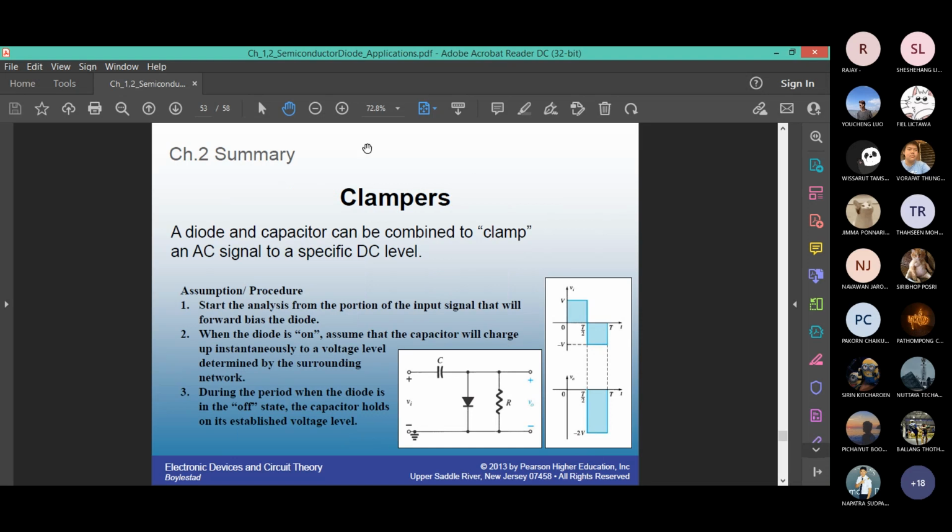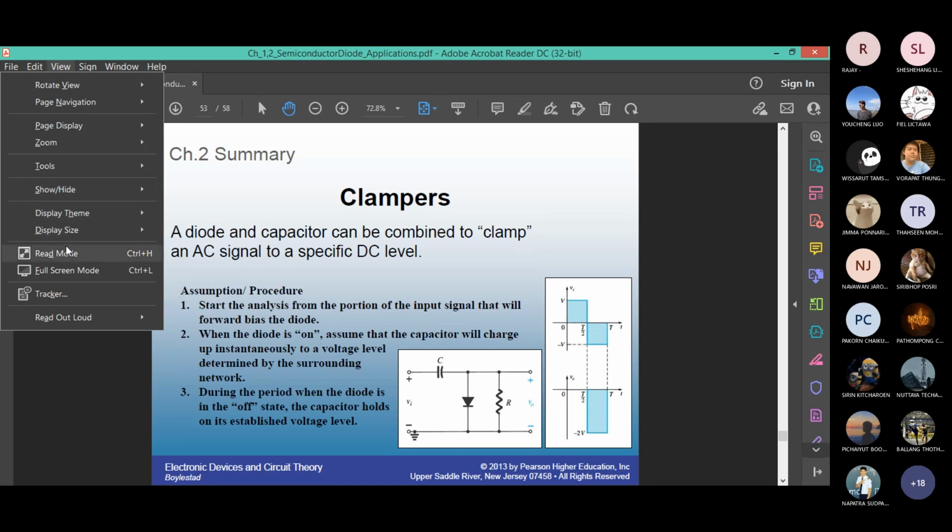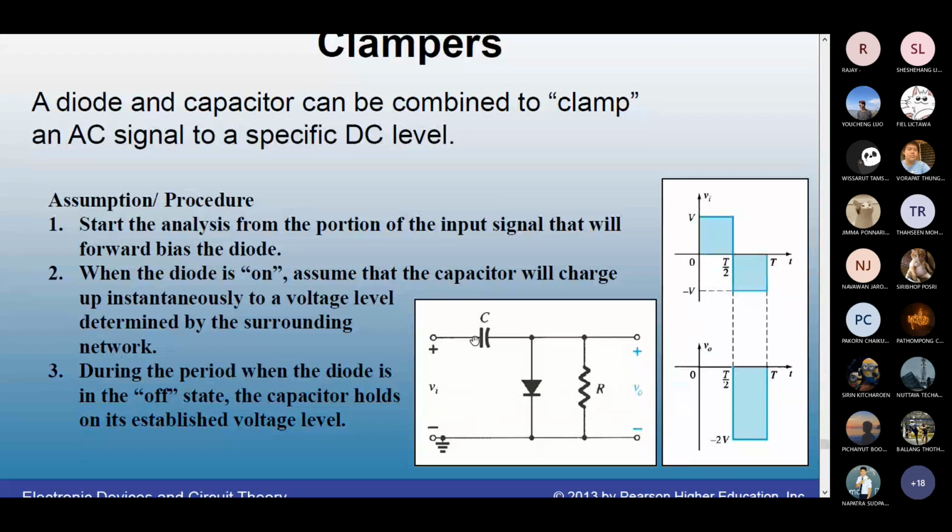When you have a diode clamper circuit, first thing you should notice is that there are 3 elements. Immediately after the input, you will have a capacitor, followed by a diode, and the load will be represented by a resistor where you connect your voltmeter probe and measure the output voltage at different half cycles. There are 5 steps of solving a clamper circuit.